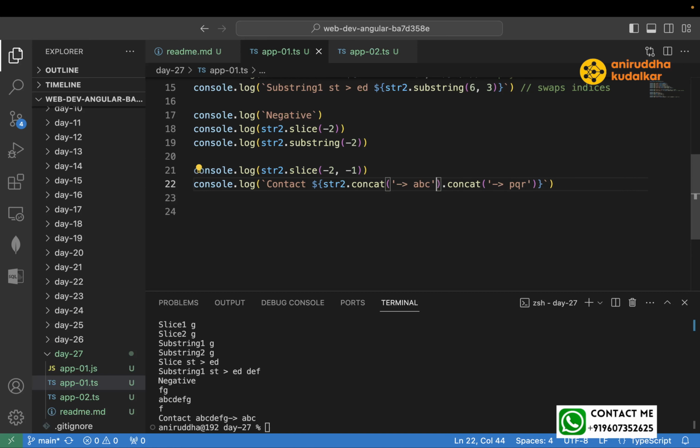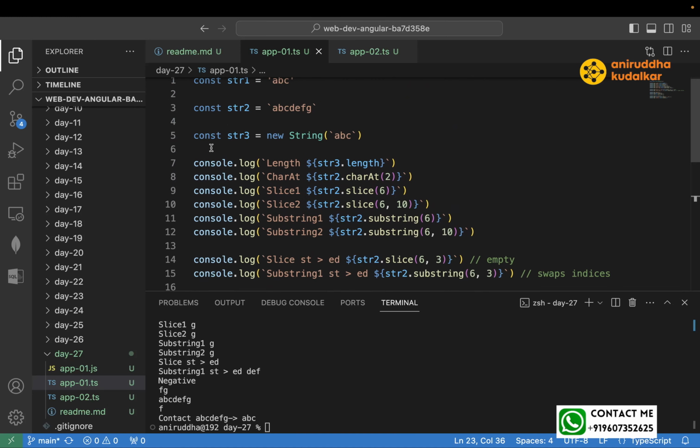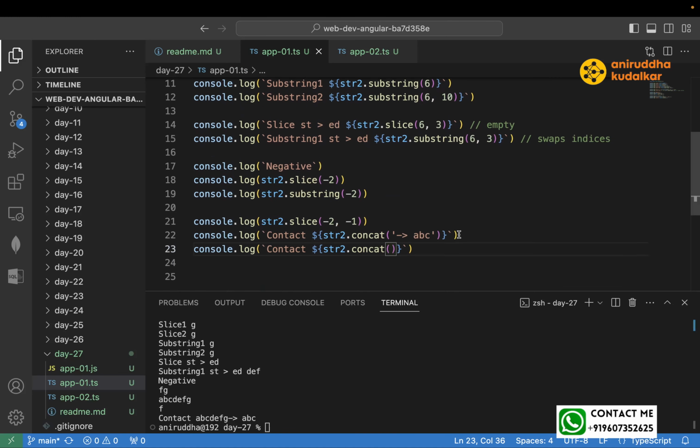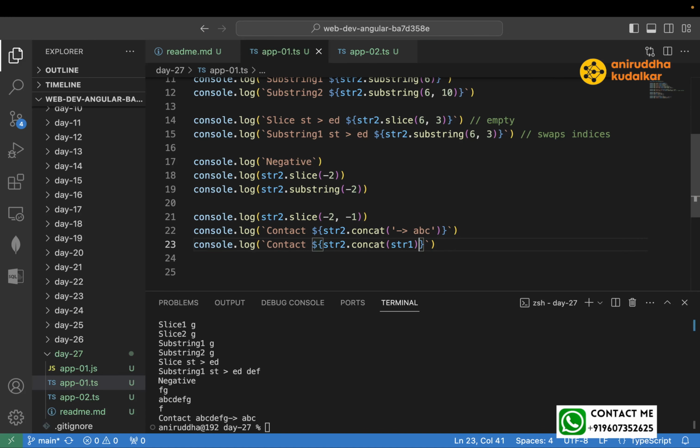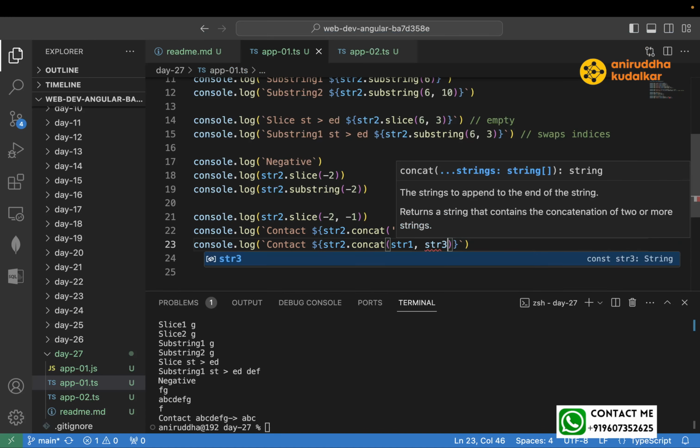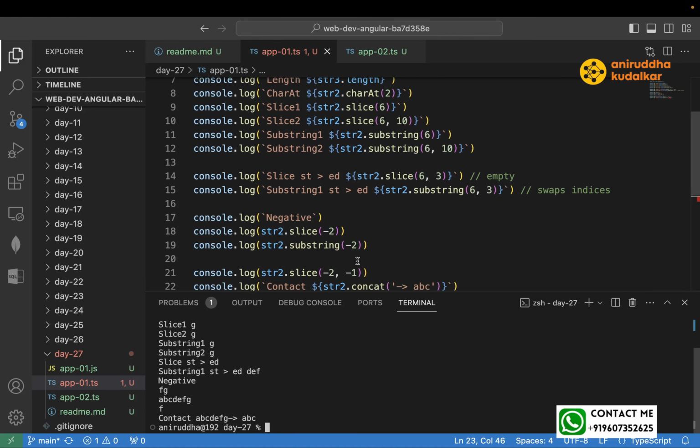See, here you added a hard-coded string, right? Instead of that, suppose you want to concat two different strings, two different variables, like this str1 and str3. Let's add str1.concat(str3). That is also possible.